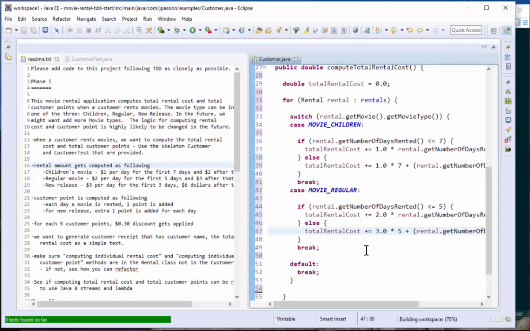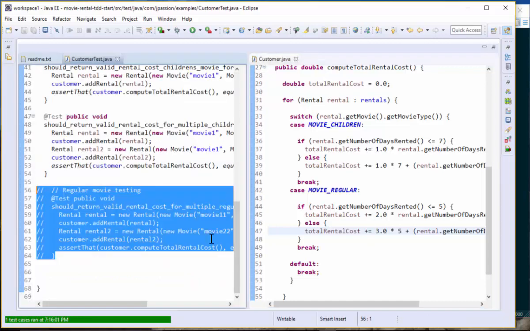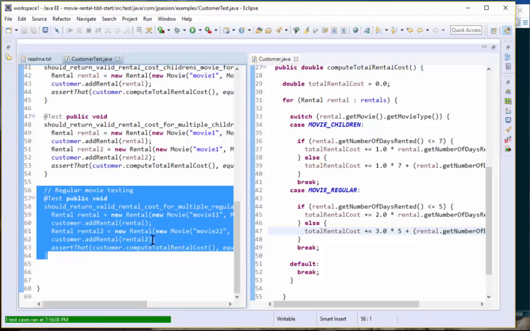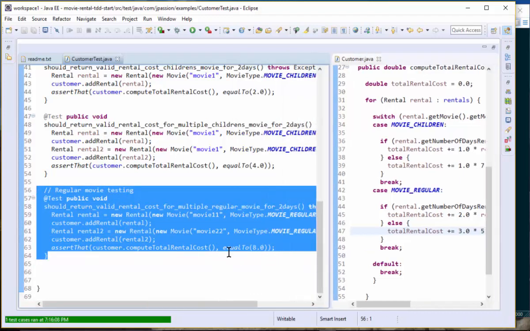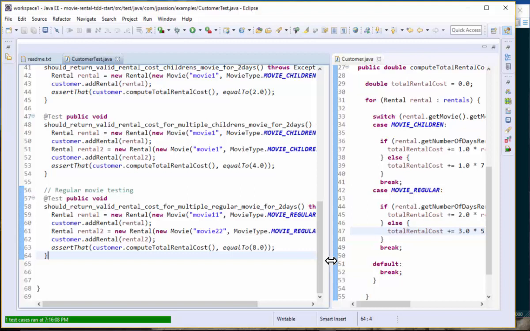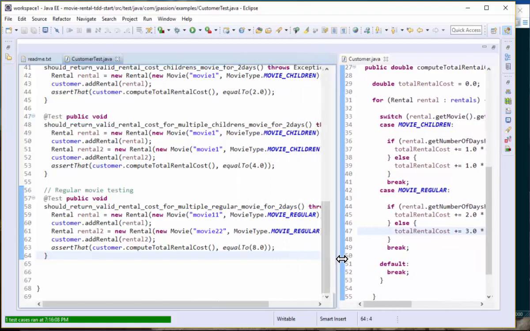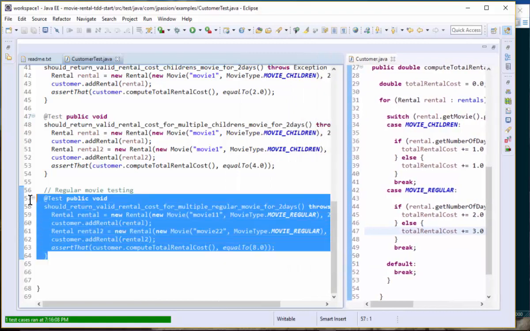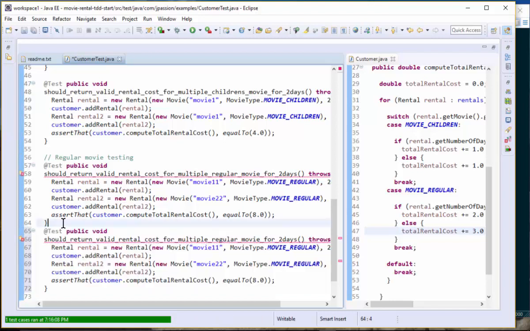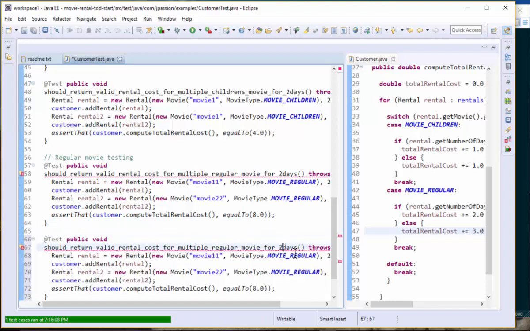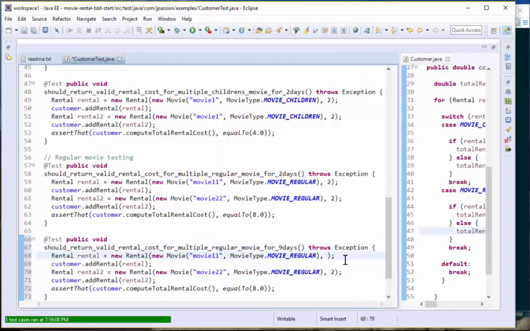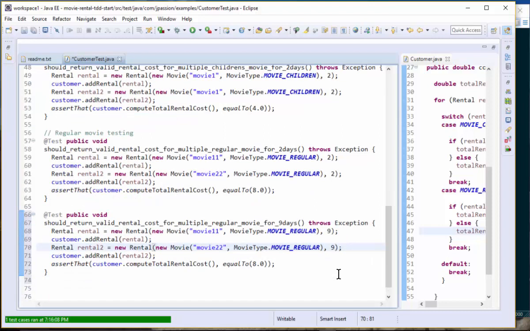So now let's save the change, and let's actually get back to this, and let's see whether it worked. Yeah, so that seems like it worked fine. So $8. Okay, good. This logic worked fine. So again, we're gonna actually try instead of 2 days, we're gonna try 9 days.